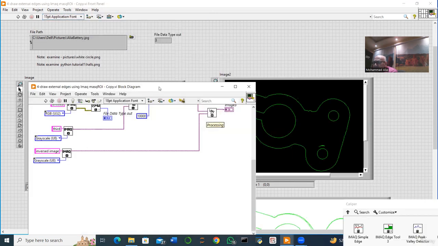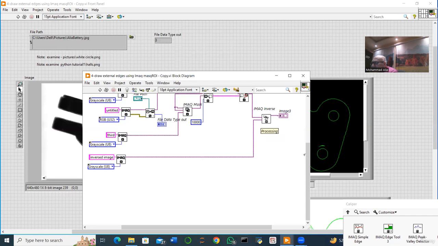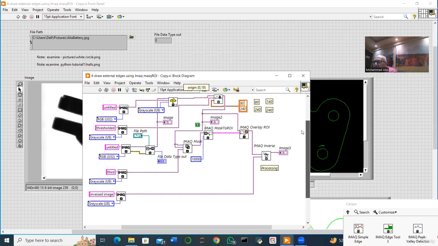So this is another example which is called draw external edges using IMAQ mask region of interest.